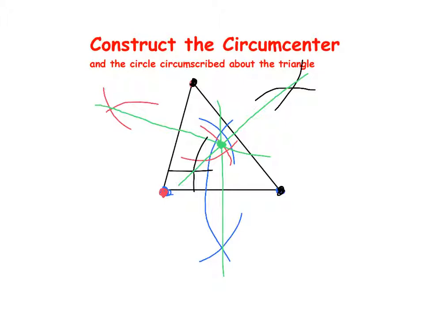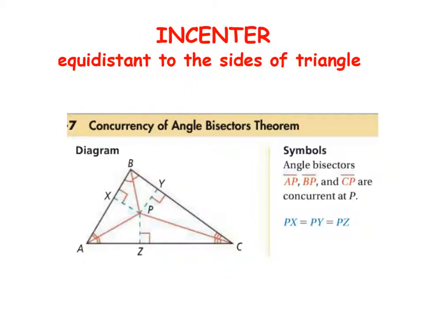Now one of the things they do ask here at the end, they say, and then make the circle that circumscribes the triangle. So ultimately, once you have this nice circumcenter created, then you take your compass, open it up to any of the vertices really, and that's going to be your radius. You should be able to make a nice circle that goes around and hits. Ooh, see how nice my circle is? It's supposed to hit all of those vertices, and it's supposed to look like a circle. Okay, let's move on.